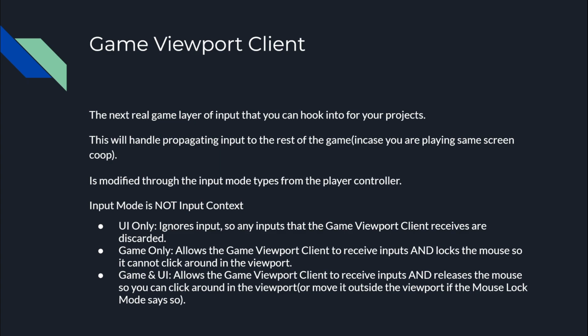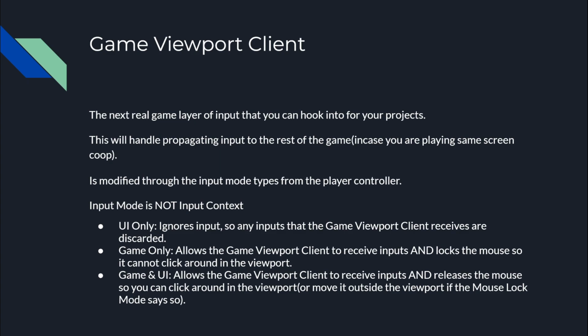And this is just an explanation of what it specifically does with those input modes. So whenever you actually call input mode game only or UI only or game and UI, it literally is just grabbing the game viewport client and changing values on it. So in UI only, it literally tells the game viewport client to ignore inputs.